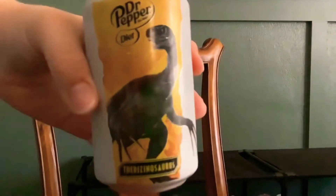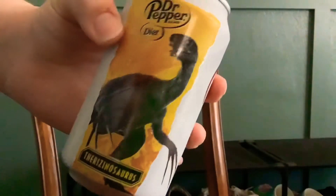We're moving on to Dr Pepper Diet. This is probably my favorite can out of all of these — the white and the color of the red of the can looks beautiful. Here we have the Therizinosaurus right there. Very cool — I love the long claws. Just this can is beautiful, I love how that claw sticks out. First time ever trying Dr Pepper Diet — literally. It tastes just like Dr Pepper. I really can't tell the difference between the original Dr Pepper and this.